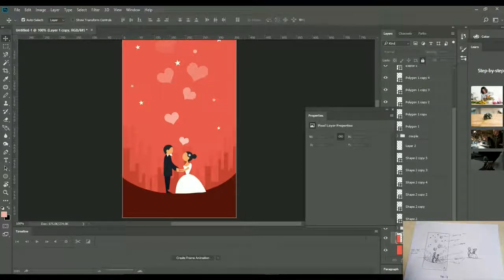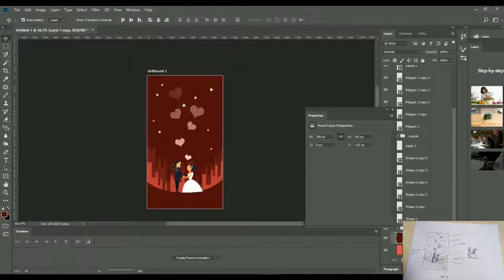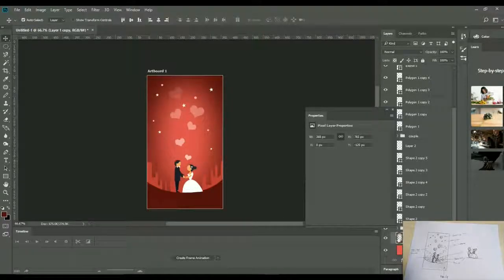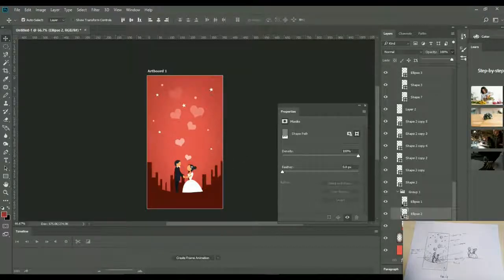Once you are done with that, this layer is not properly done, so better we just unlock, select it, and then move it to center. Control A, move it to center. Okay, now it's fine. Now I want to add a background that should look something like the center a little more light and the sides a little bit dark. But it's not looking that good. Okay, but still we're able to manage. It is like 36%.